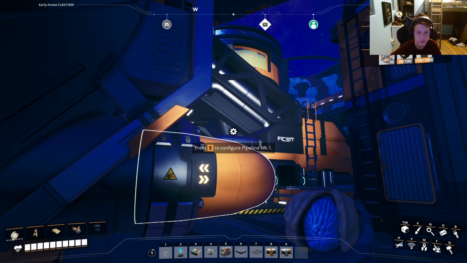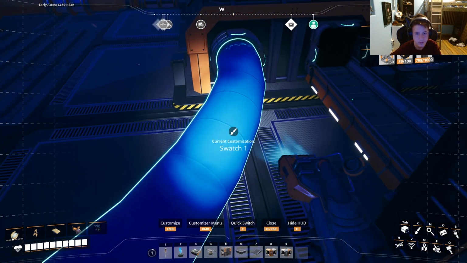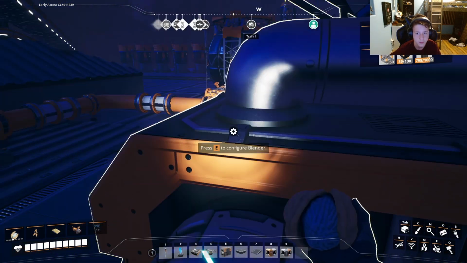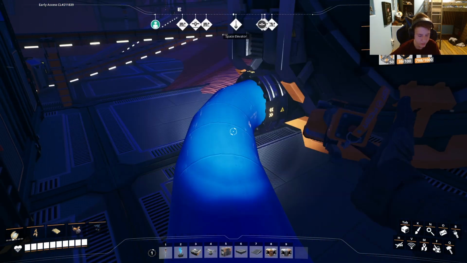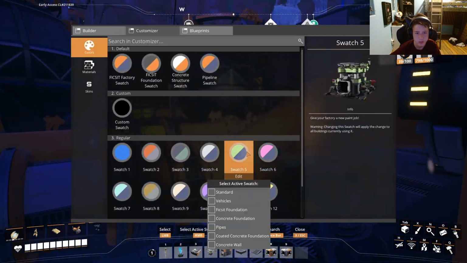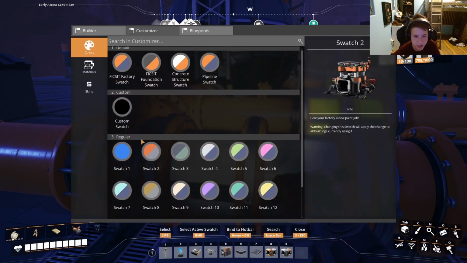Now, this wall-less structure here down at the bottom is absolutely going to drive me nuts, so we're going to add some walls and kind of tidy this up. Maybe like this. Just gonna make some stuff.